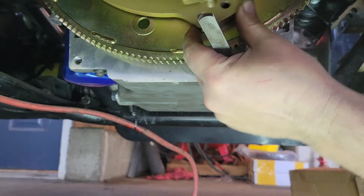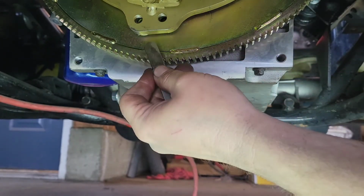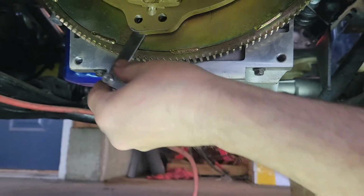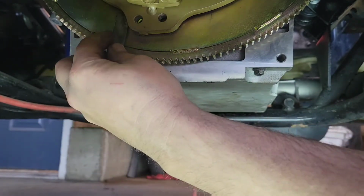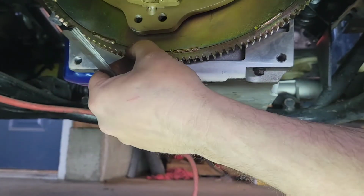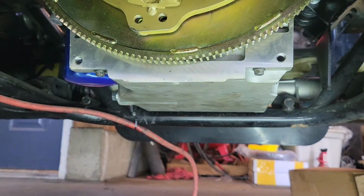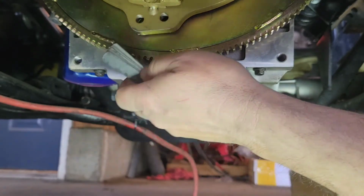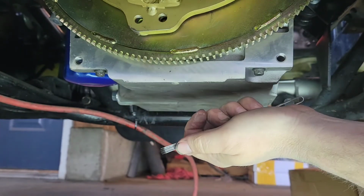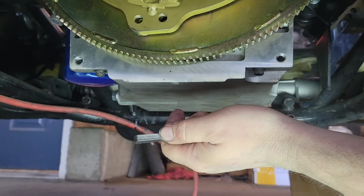So what we do is we're going to motion it up right there. Now, I know that this stack right here is about an eighth of an inch, and it fits in there fairly easily. There's a little bit of space there, because it's coming up on that, it slides in there real easy. And I know that my full stack is 3/16 of an inch, just about exactly, and that will not fit in there. So we're between that eighth and 3/16, basically doing it as a go, no go. And so we're good there. So we got good torque converter spacing.